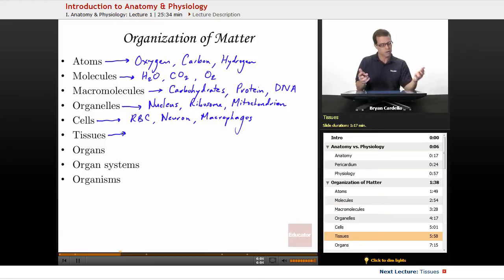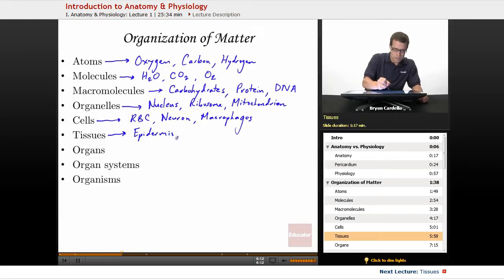When you put a bunch of cells together, and they're organized in the correct fashion, and they have a purpose together, we can call that a tissue. One example of tissue in the human body, your epidermis. The outer few layers of your skin, your integumentary system. Mostly dead cells. You lose them constantly. I'm actually losing thousands and thousands by doing this. But I'll make some more, don't worry.